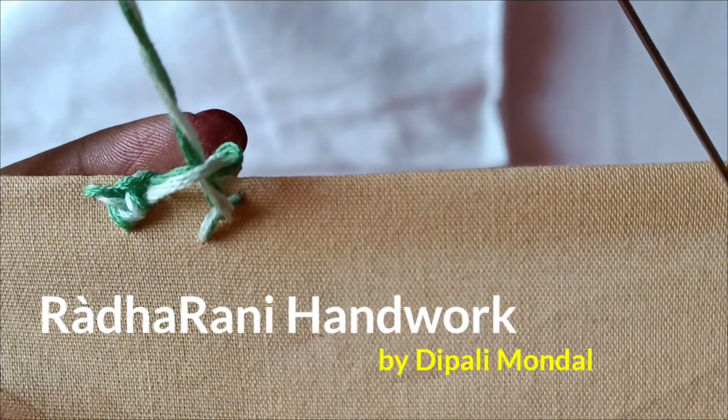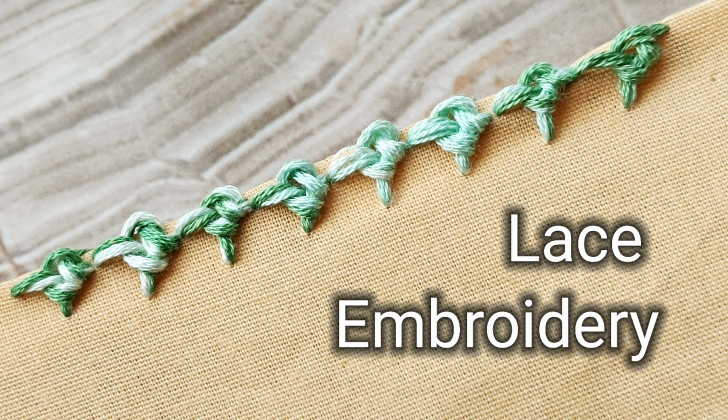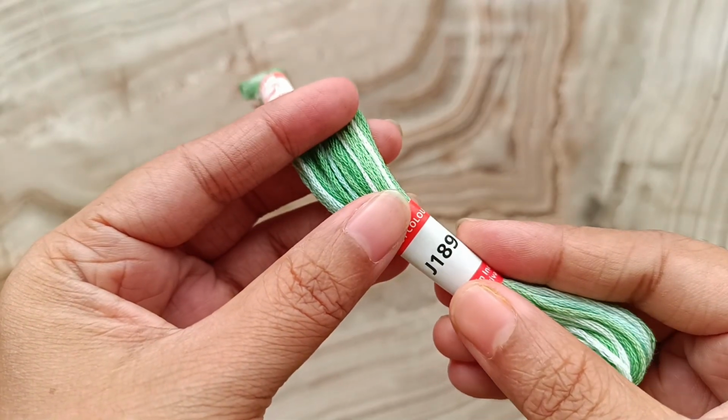I am Deepali Mondol and today I am going to show you lace embroidery. For this embroidery I have used dolly yarn and the sheet number is G189.